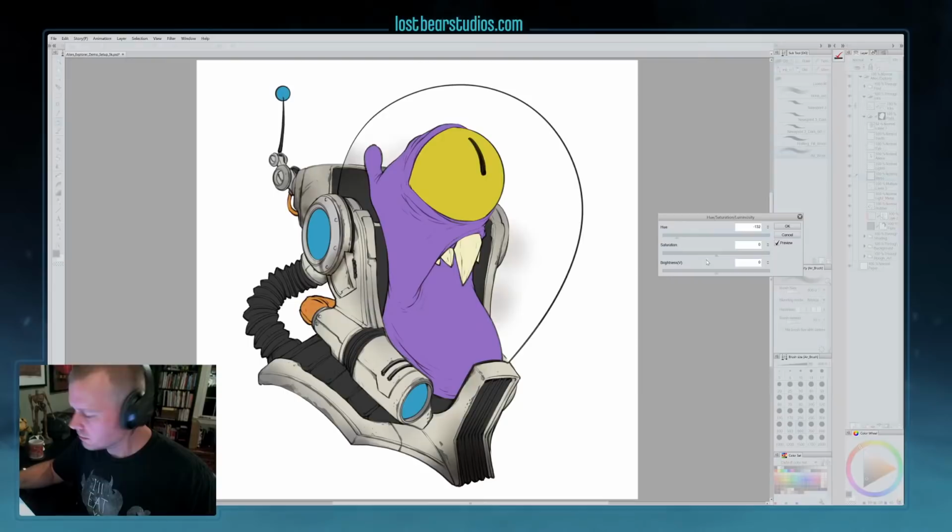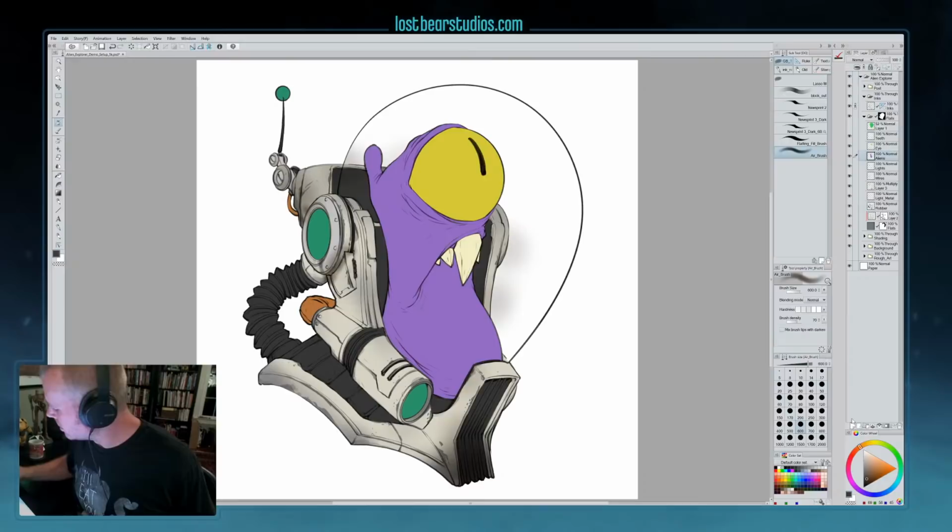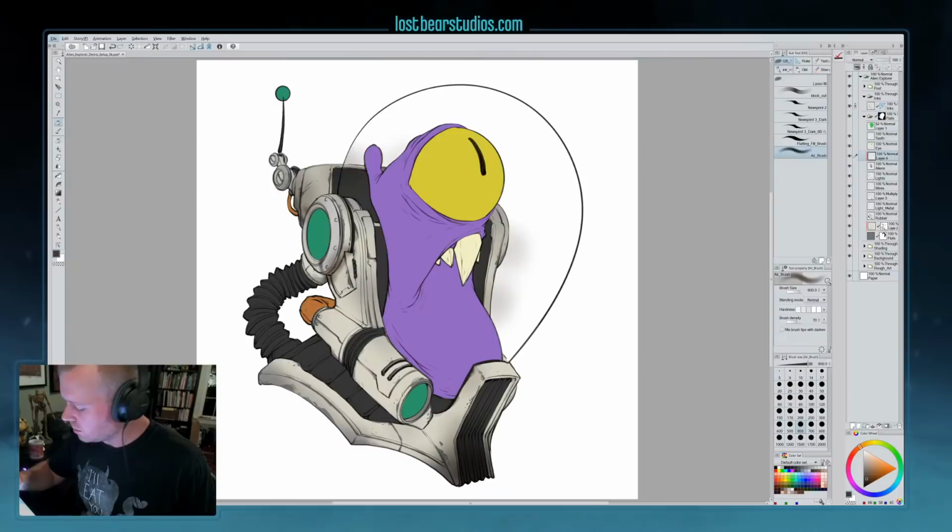The lights. That's not a bad color for the light, but I think maybe a bit more green. And with the lights, I usually go a little darker. That way, when I start bringing the highlights in, I have somewhere to go with them. And then we'll go to the alien, and I'm gonna create a layer above the alien. I'm gonna link it down over top of it, and I'm gonna start putting in some of his belly colors. Start out kind of broad.